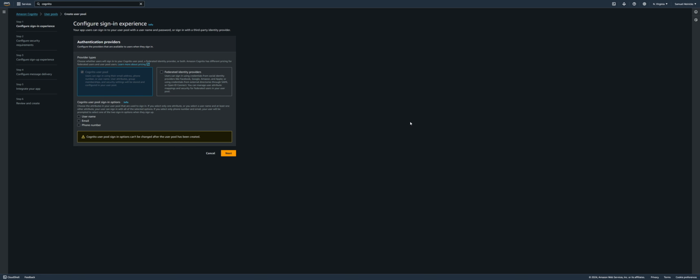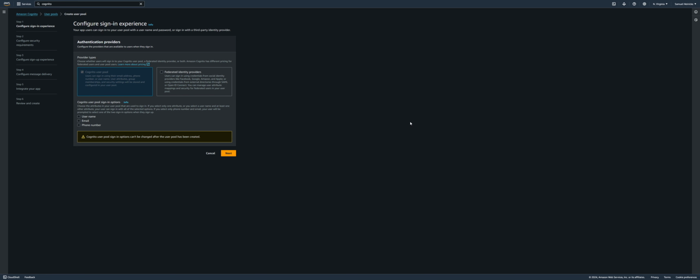All right, let's go over some of the options that we have when setting up user pools. A lot of these options are going to be up to you as an admin, as the person creating this project. Some of them are going to be required, and I'll notate which ones are required and try to give you some expertise and some guidance as to why you might select one thing or why you may not select another thing. So the first thing we have here is sign in experience.